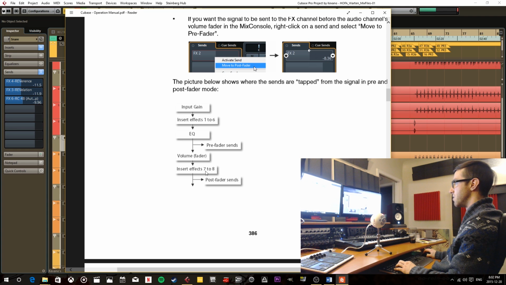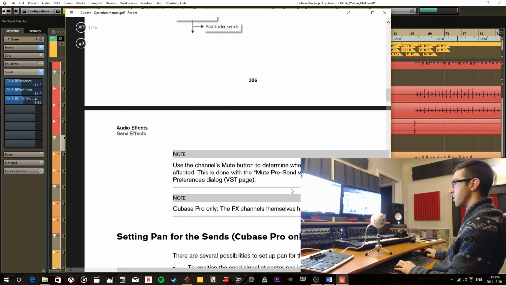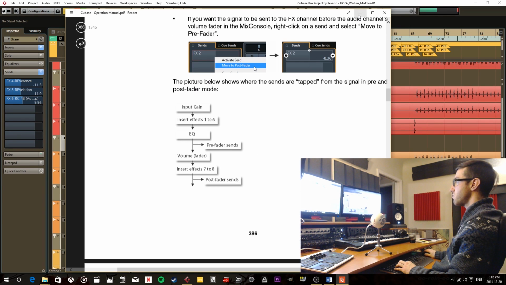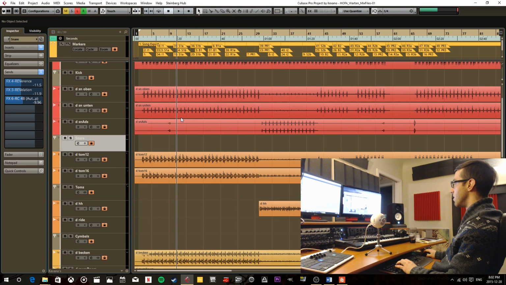So that's kind of an interesting thing. You can configure things in a certain way to bypass both the fader and the inserts 7 and 8. You can't really do much for an effect send to be pre-EQ or anything, at least not that I know of. Maybe there's something more in here, but either way, I'll demonstrate why you would want to use pre-fader and why you'd want to use post-fader for this.